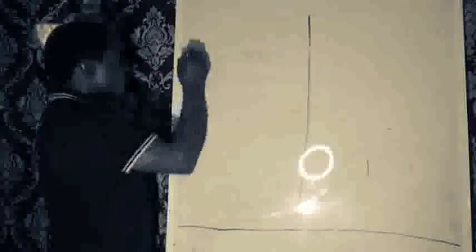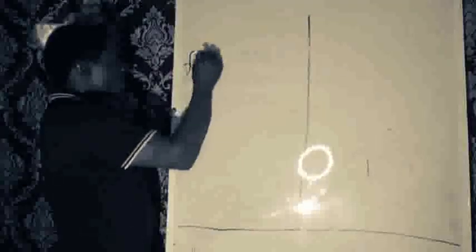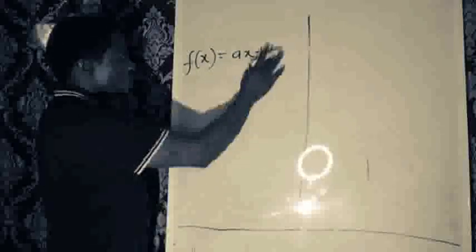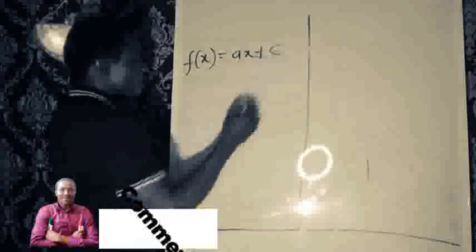So having noted the definition for domain and range, the next is for us to delve into finding a domain and range for a particular function given to us. And the first function I want to start with is the linear function. The linear function is a function of the form f of x equals ax plus b, or ax plus c, if you like.